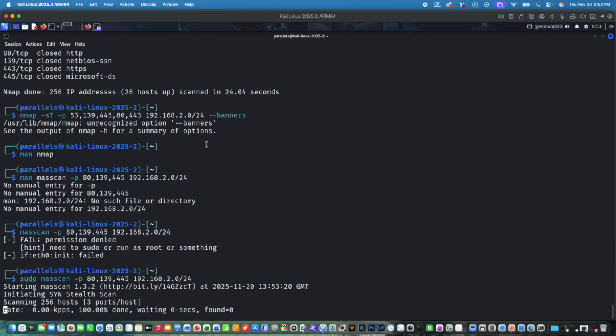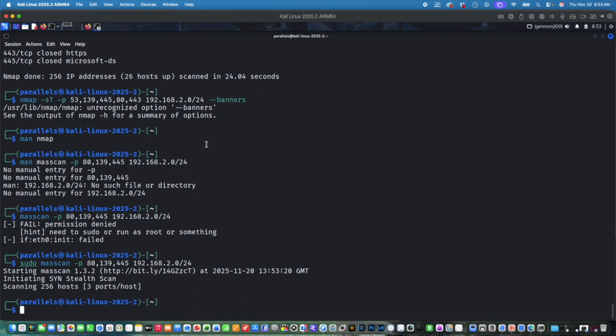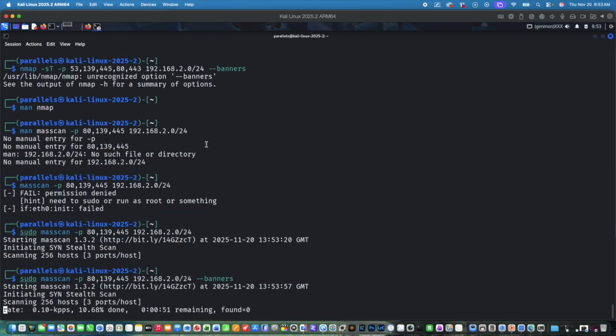I went ahead and ran those 3 ports across the whole network again. Let's see if it finds them. And then we'll try seeing which one it's on, because I don't know what the IP address is on those 2. 3 hosts with those ports. Which host are they? What we got? All right, so let's do banners. I wonder if there's something with the banners command that's having a problem.